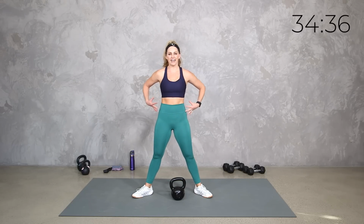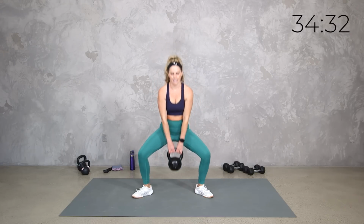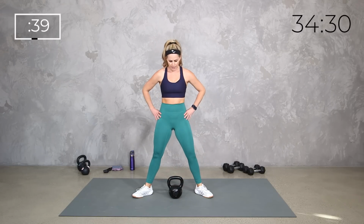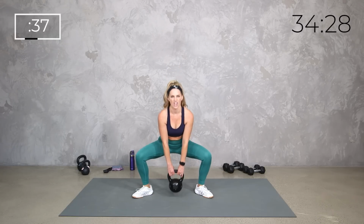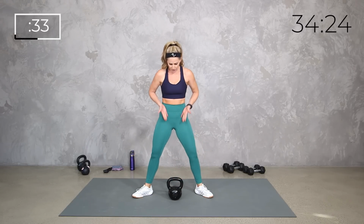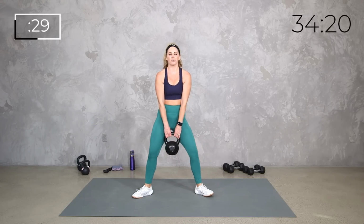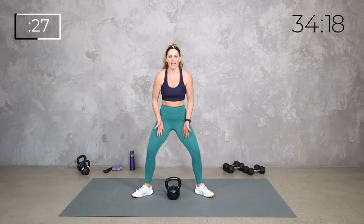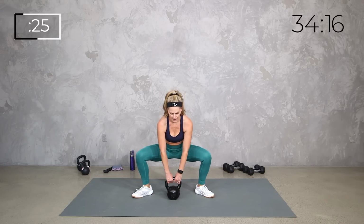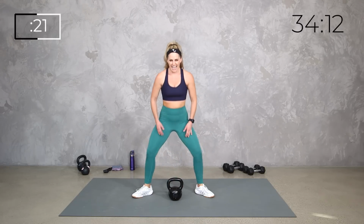Go heavy if you can. Wrap that core in 3, 2, 1. 40 seconds. Set it down. Squeeze it up. Take it low, drive it up, right? So you get a little body weight, really focus on that core connection, and then really drive up through those heels as you've got the weight all the way through. Feel the difference, right? And up.